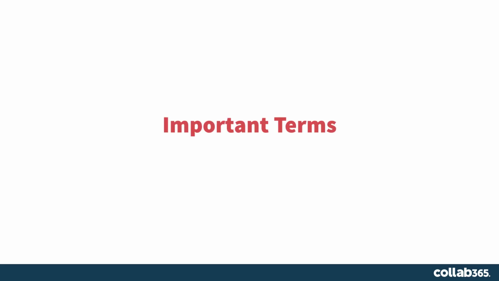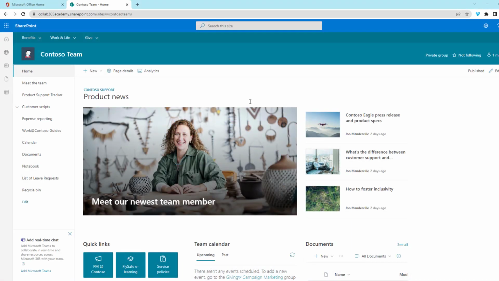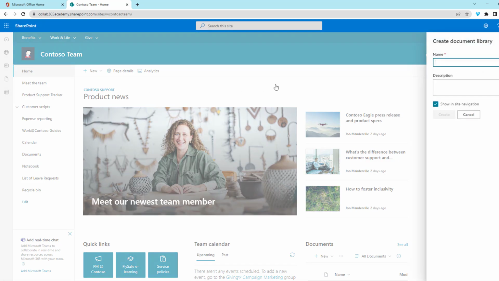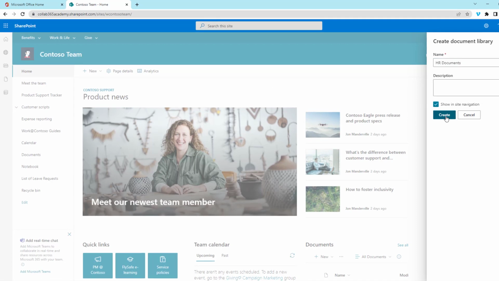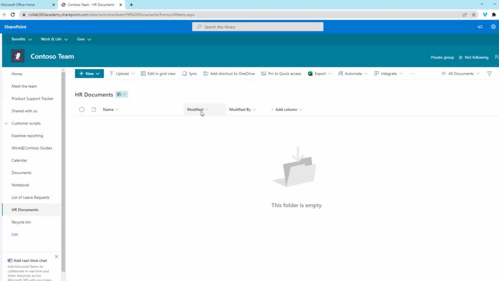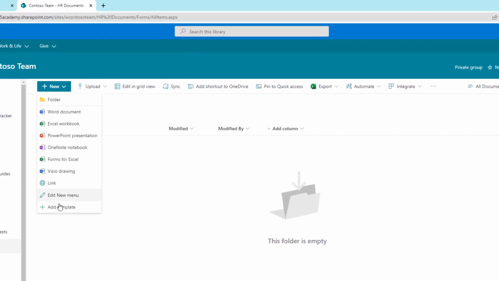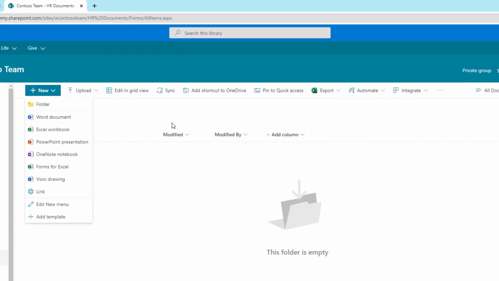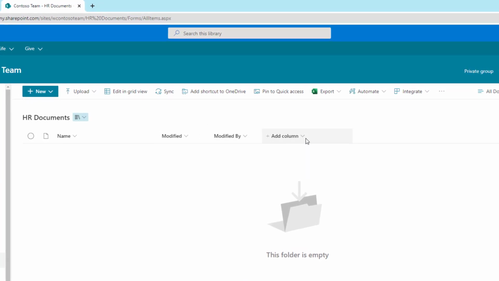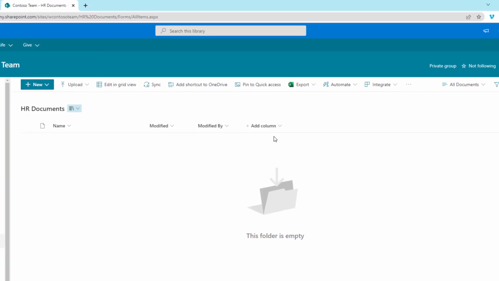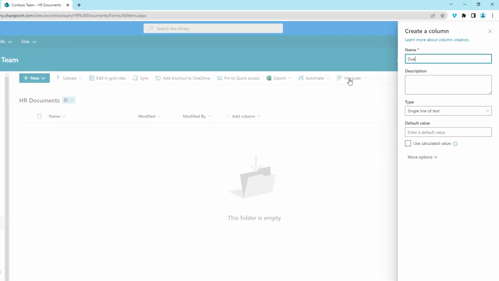Alongside lists, another really common term that you'll hear is a document library. This is where SharePoint does go, as mentioned before, beyond a simple file server. You can have a SharePoint document library, and in it you can contain many different types of documents, from videos to Excel files to Word documents to PDFs. You can then also define metadata, which describes information about those documents. For example, who authored it, when it's due for review.